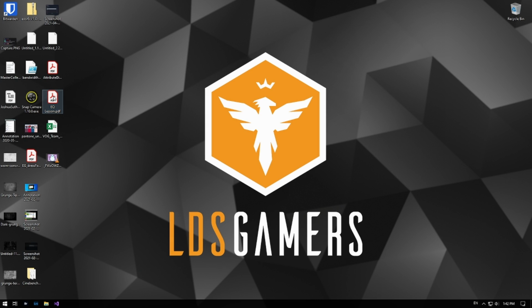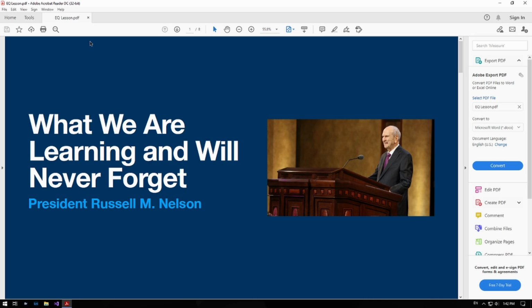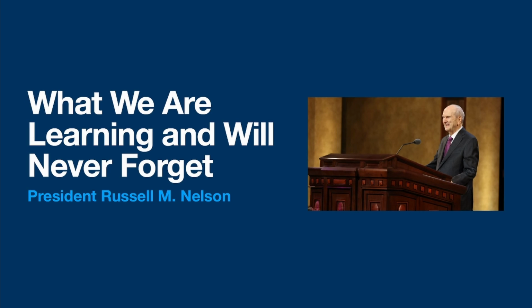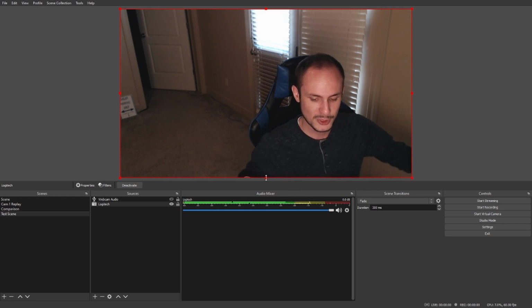This is our PDF. So we're going to open this up, and then we want to get this into full screen. To do that for our PDF, we hit Control and L for Adobe Acrobat, so that gets us full screen. And here's why we're going to do it this way. We want our application full screen because that's going to allow us to capture the full size of that window and then stick it in our video.